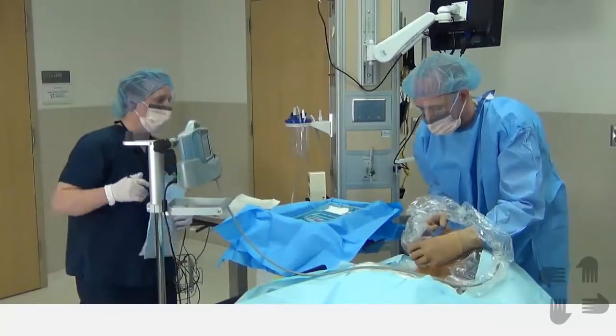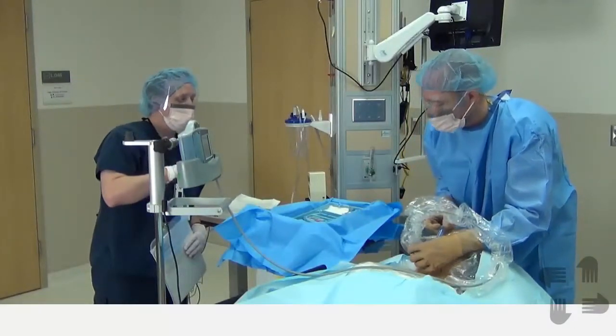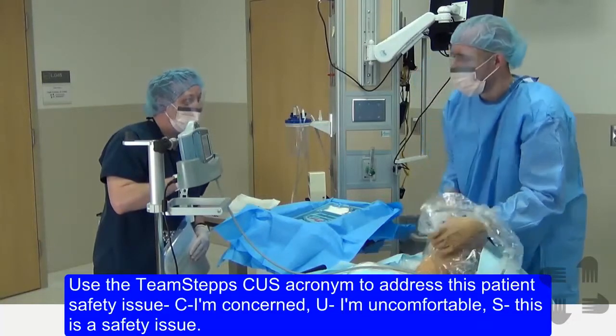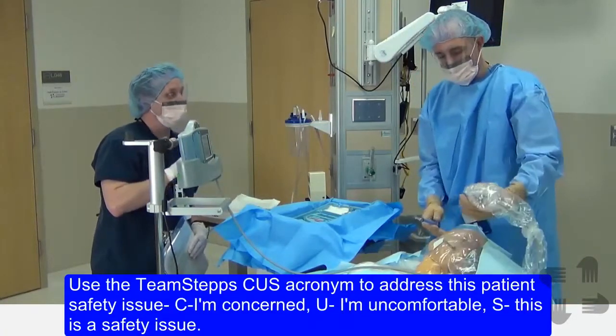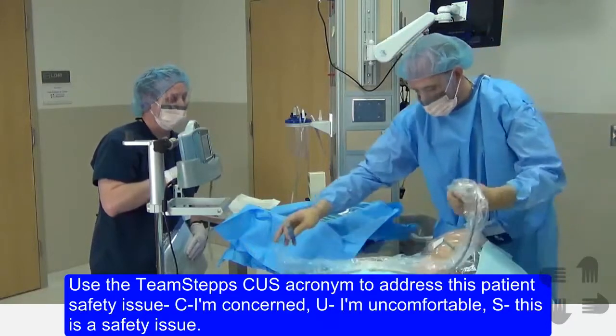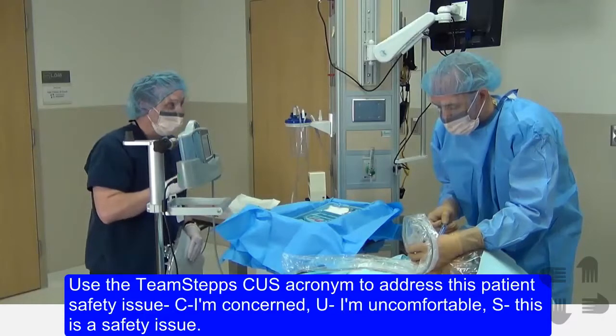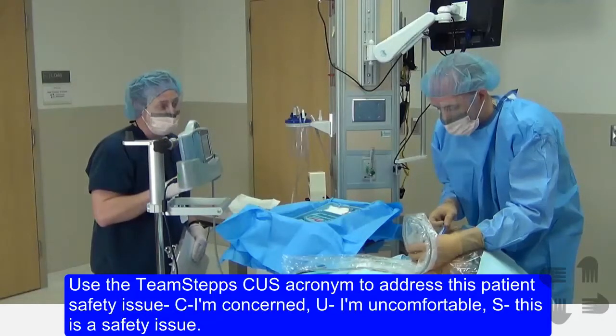Hold on one moment here. Hold on. Excuse me, Travis, I'm concerned that you just broke the sterile field and you weren't aware of it. Look, it's fine, all right? Just give me a second here. This is really challenging. Now I'm uncomfortable that you realize you broke the sterile field and you're still proceeding.